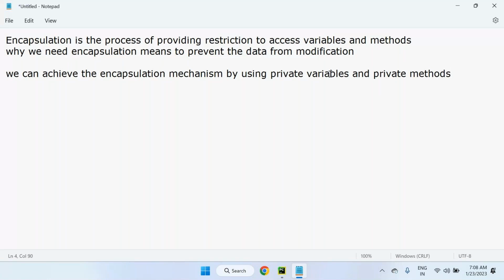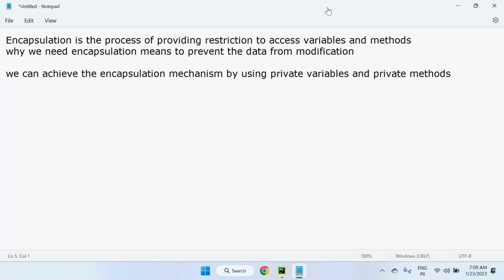Once we make our variables and methods private, it is possible to restrict them from the modification process, because private variables and private methods can only be accessed within the same class where we declare them, and we can't access them outside of the class. That is for sure. So let's see the practical implementation.